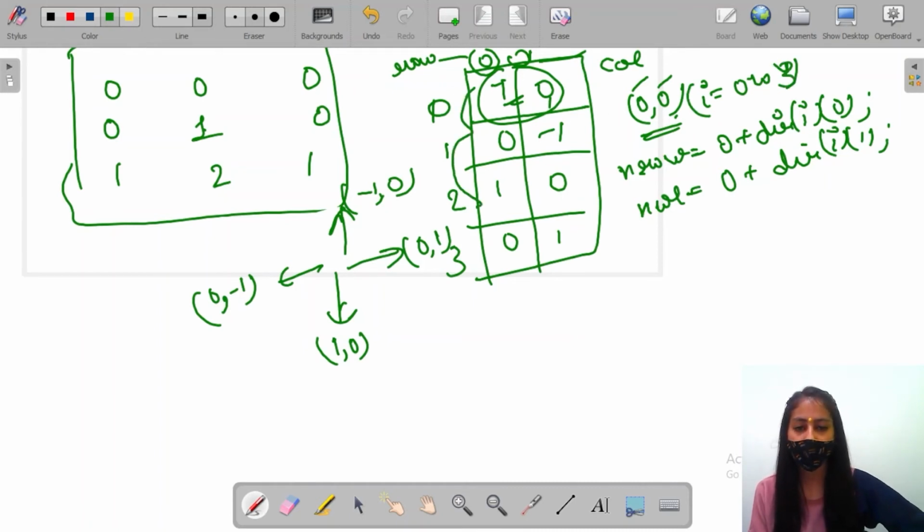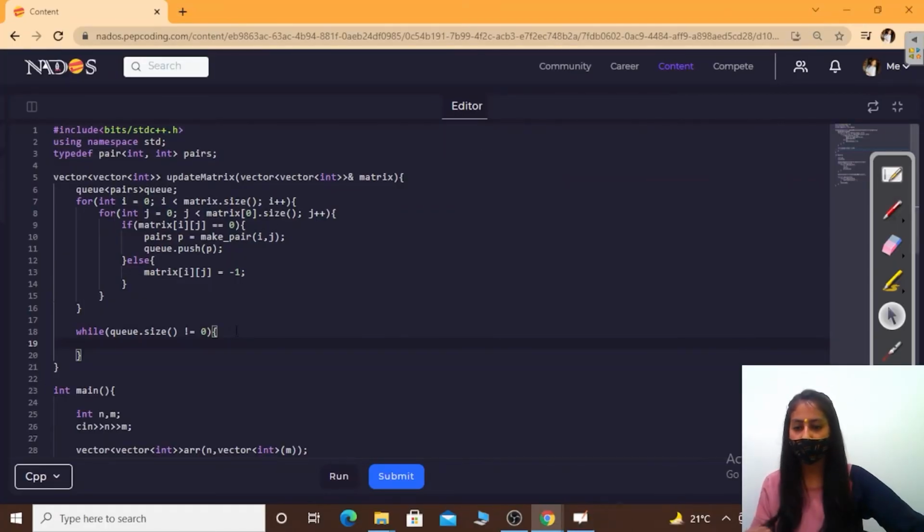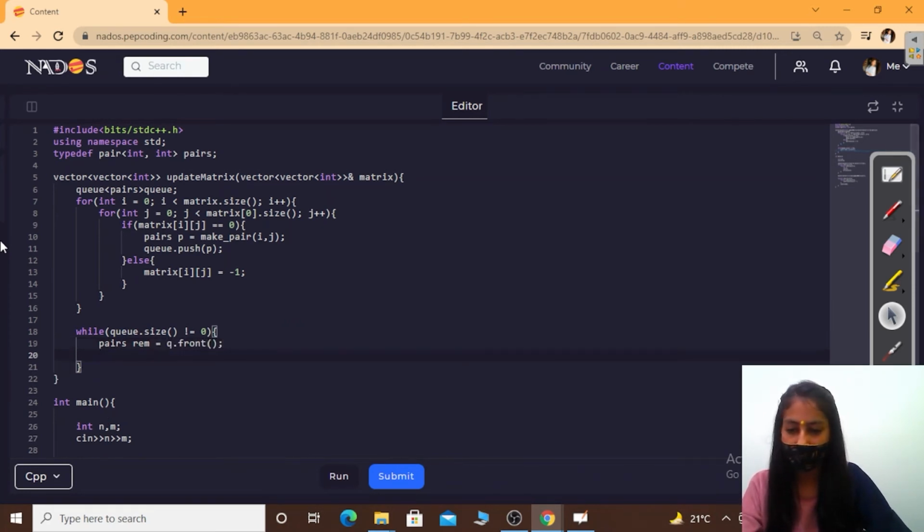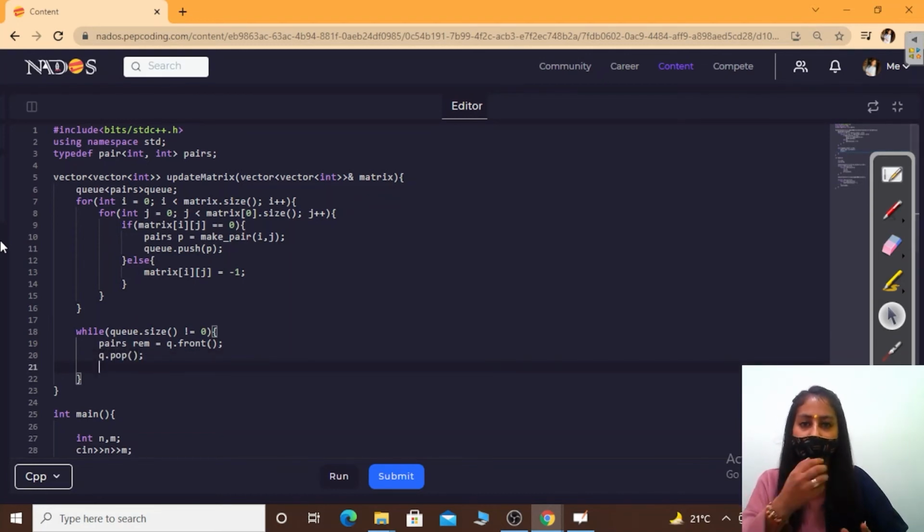So this for loop will traverse all the 4 directions and give us the possible 4 directions, right? So while the size is greater than 0, take a pair from the queue present at the front of the queue, right? And then pop this and remove this pair, since we are visiting this pair, right? The pop function will automatically remove the current element, right? Now this removed pair will consist of the row and column value.